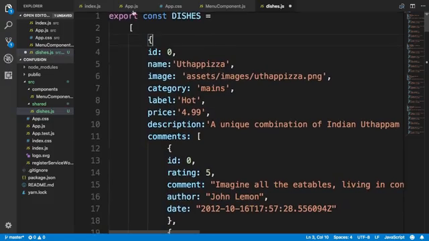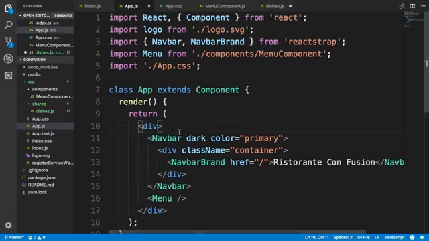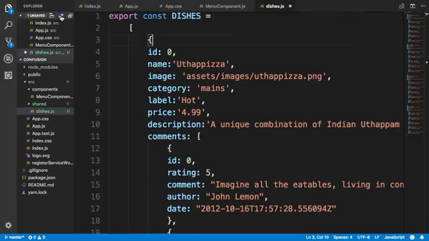Now what I'm going to do is go into the app.js file and lift the state into the app.js file. You will see that in the assignment that follows, we'll realize why it is better to store the state information in the app.js file. So coming into the app.js file, let me first save the changes to the dishes.js file.